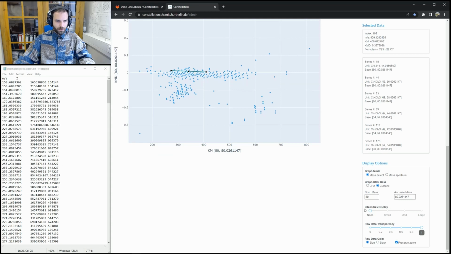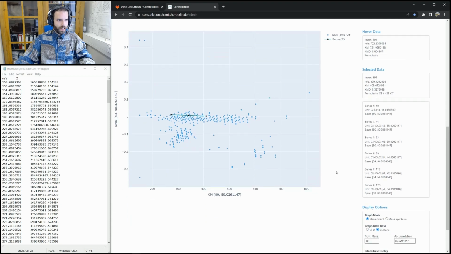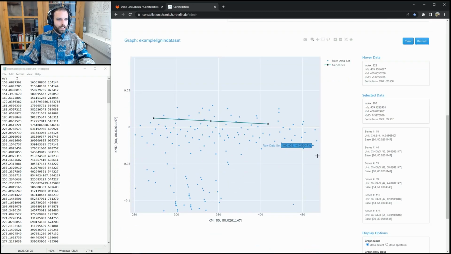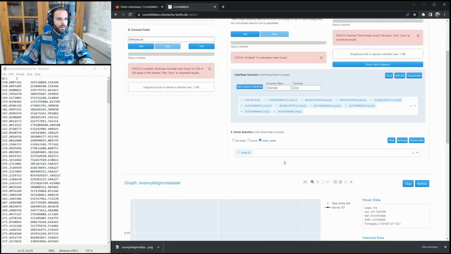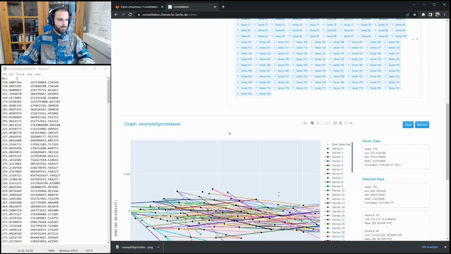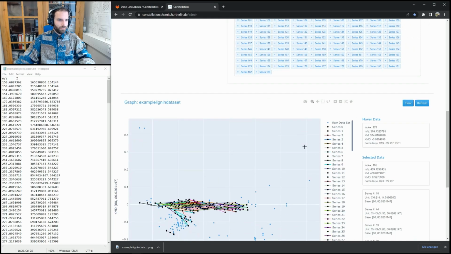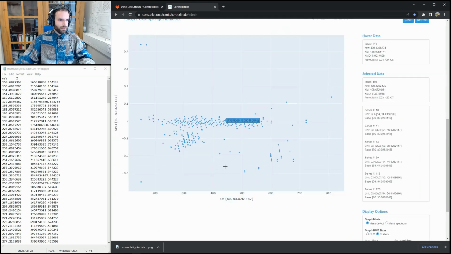Yeah, and you can see, of course, essentially how this transformation works, right? This trend finding algorithm was looking for horizontal series of evenly spaced points corresponding to the change in the monomer unit of a polymeric species, and it found these 3 points. Of course, I can isolate this series in the graphing area and manipulate it, which is really, really nice. I can zoom in, I could save a publication quality image, I can go back to viewing all series whenever I want, and I can also view none if I want to clean the graph up again.